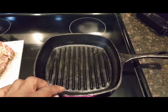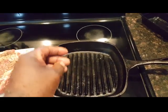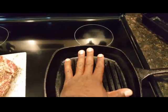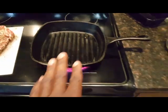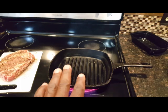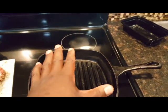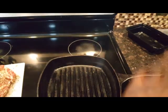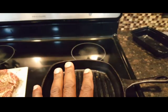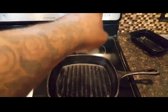So you let this bad boy heat up, and, I don't know, this is how I do it. I put my hand in here and just tell how hot it is. I get it so hot till it's smoking. I know you probably can see the smoke, but that's just how I do it. So once it heats up real, real good, I'm gonna put the steak on and I'm gonna cover it for 10 minutes, no longer than 15 minutes on one side, adjusting the heat.